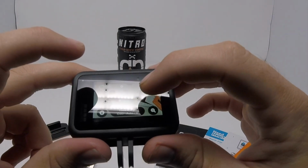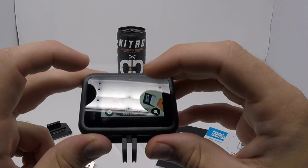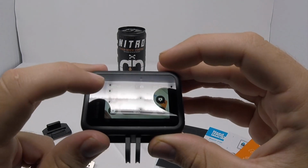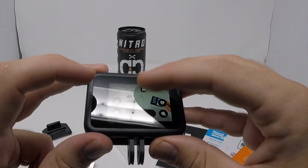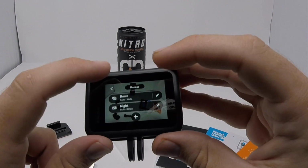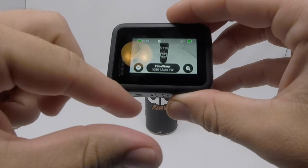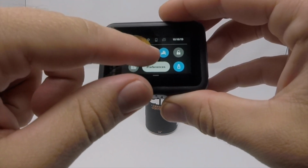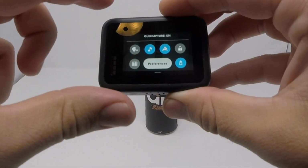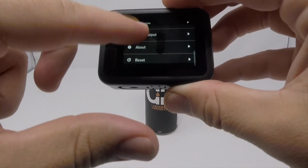Alrighty. We got time lapse. So those are the time lapse settings. Oh, let's see what else there is. Photo. And we got timer, output, wide photo, live burst, night. That's cool. And you can swipe down and you have your voice control, beeps, quick capture, on and off, lock, grid, preferences. There's your settings.